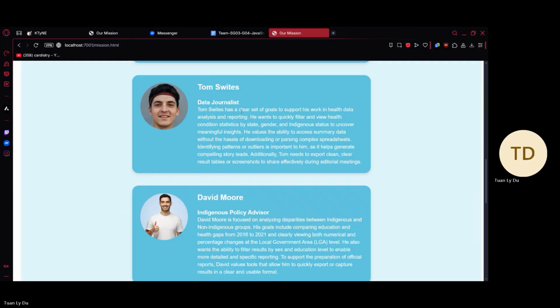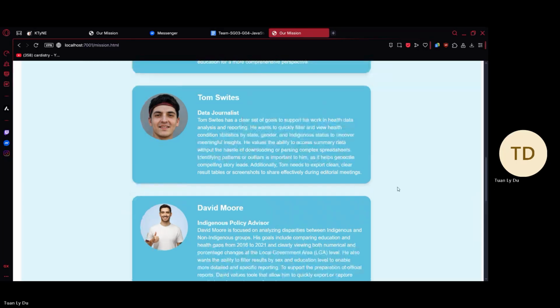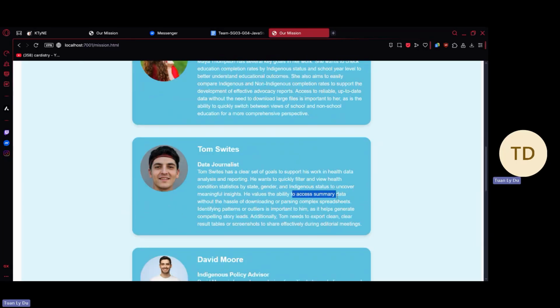So he needs to find some data for his analysis and reporting, and he wants to quickly filter through all the health conditions by state, gender, and Indigenous status to uncover meaningful insights. He also values a summary of data without downloading or parsing complex spreadsheets.